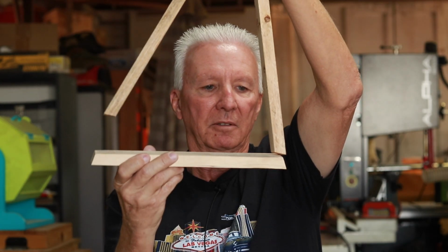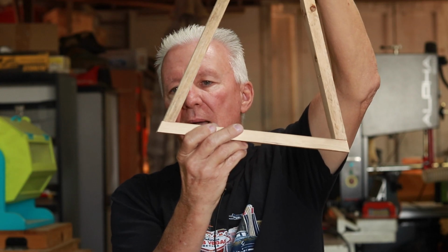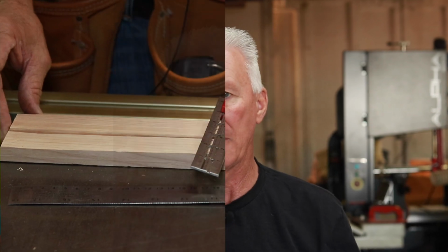Dry fit your cut. If it's a little long, go back and shave it down till it's even on both sides. Do the same for the shorter tree. And there we have both the bottoms. We basically have a triangle now, or the basis for our tree.